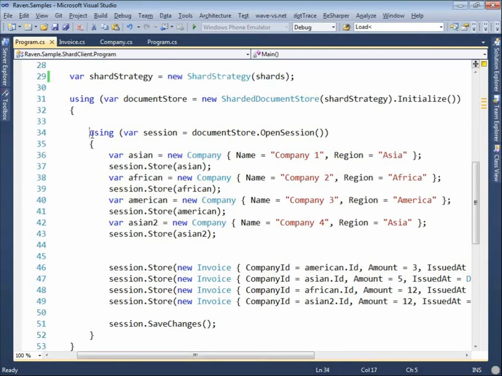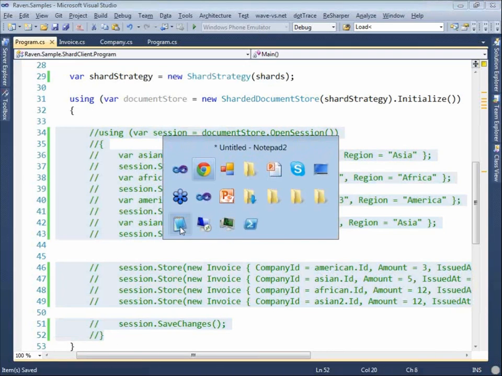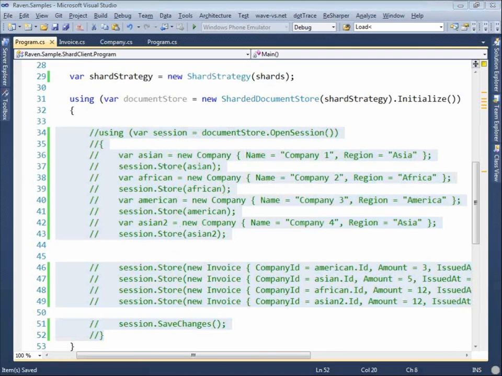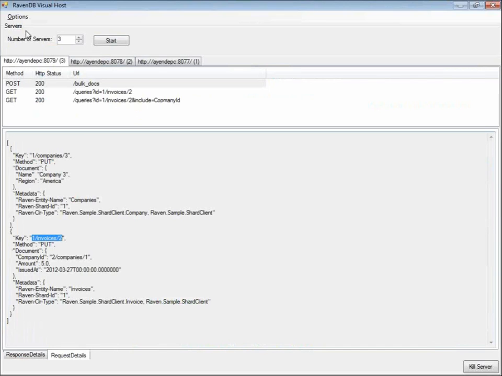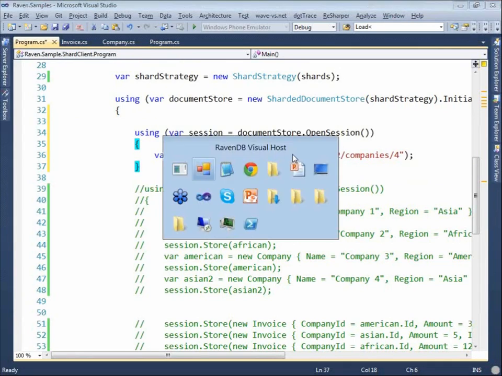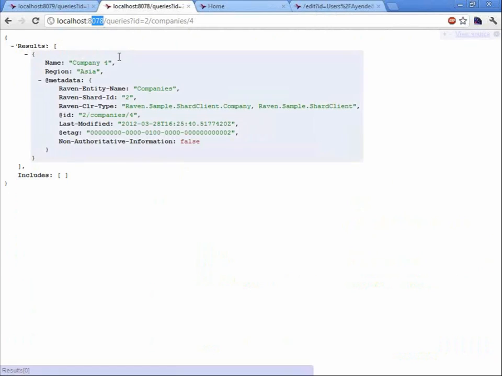But let's continue with this approach for a while, okay? What I want to do now is try to load a document. First, let's see that if we go here, you can see that we have this in the server that runs on port 8078.